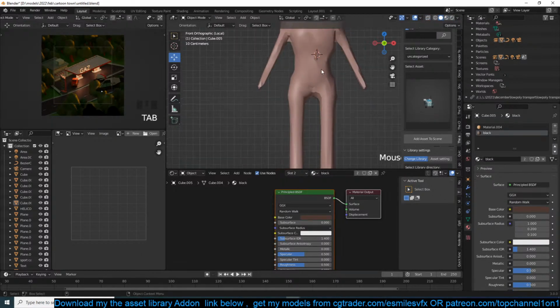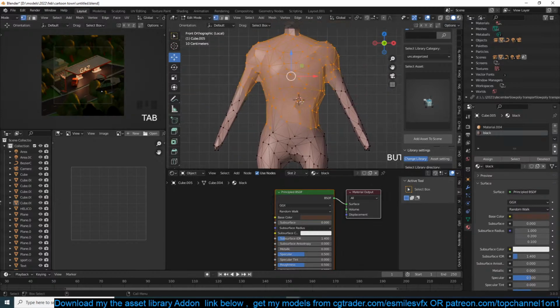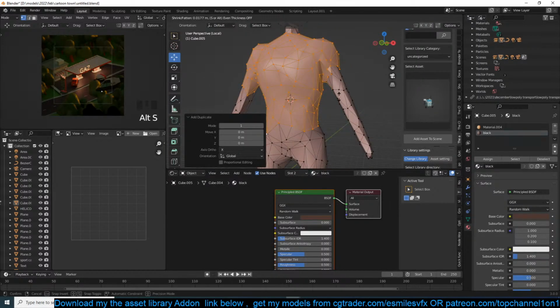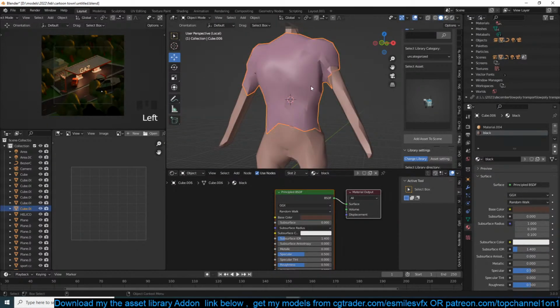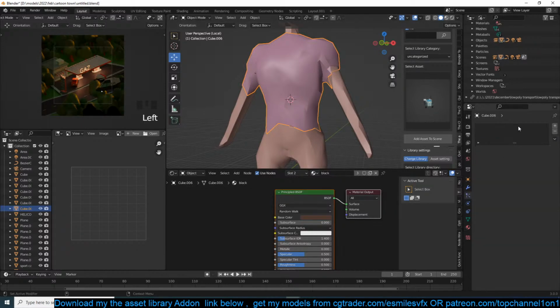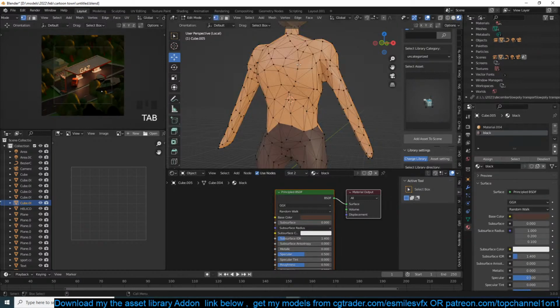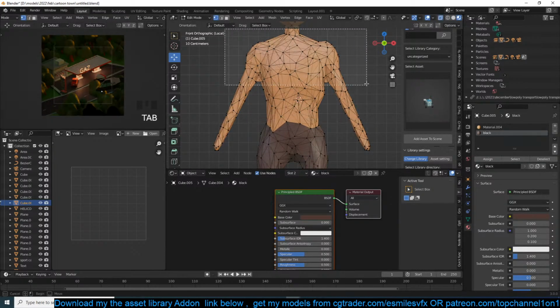Actually, we can make a nice shirt. Yeah, he's a thick boy, man. You can make a shirt out of this. So Shift D and just use this smooth modifier to kind of smoothen things a bit. Or we can just use it here. I think I'm going to select.